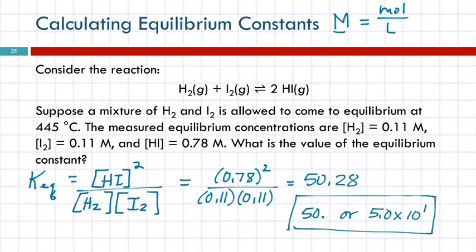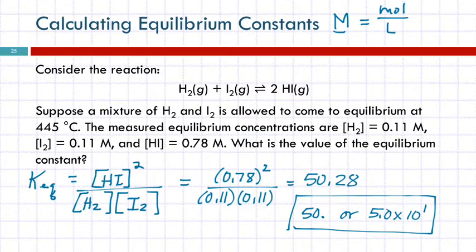Any questions? Yes? So the temperature doesn't really matter in this case? The temperature does not come into the calculation at all. It does matter because the equilibrium constant we're calculating here is at 445 degrees Celsius. If you did the same experiment at 100 degrees Celsius, the equilibrium constant would be different. It would be a different number, okay? Because the equilibrium is affected by temperature. So you'll often see a temperature given. You actually don't have to pay any attention to it.